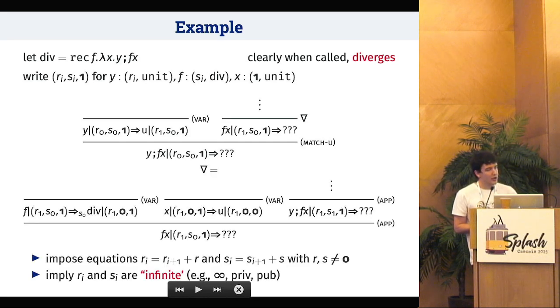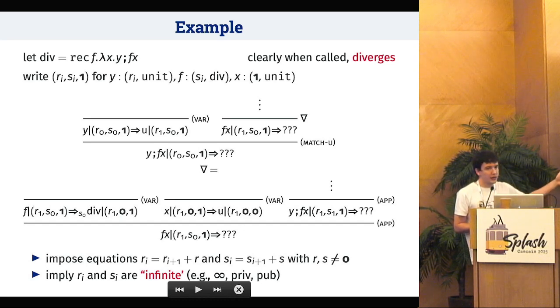To do so, we extract all the copies of the function from the environment. We extract all the copies of the argument from the environment. And we perform the function call. So we start evaluating the body in the extended environment. And as you can see, we have to consume a certain amount of the copies of the function.